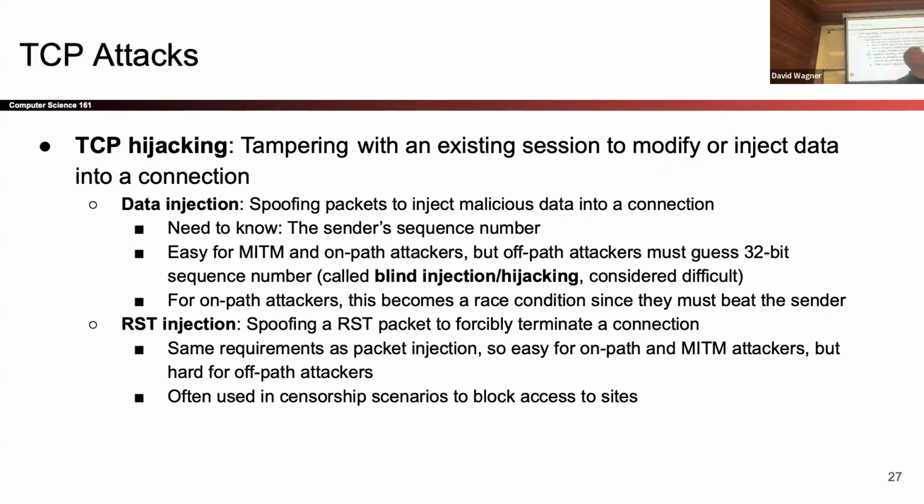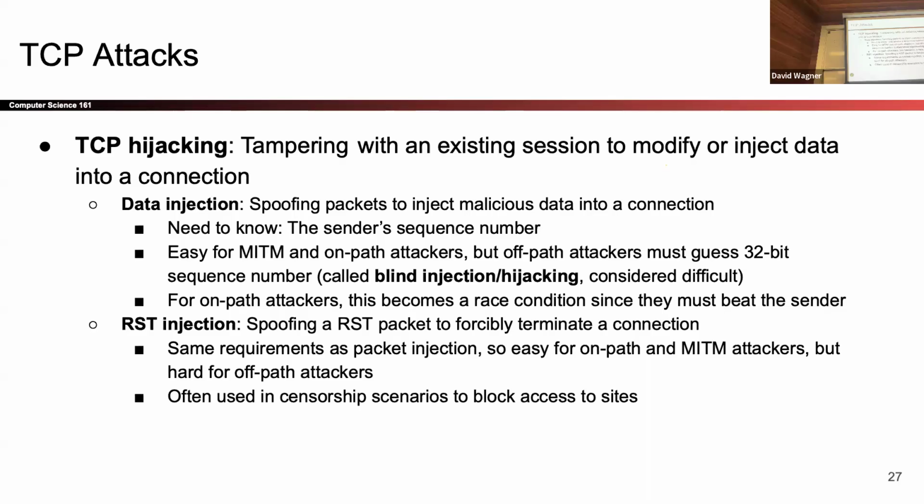Probably. I mean, they might get lucky. There's some chance that the attacker could correctly guess a good sequence number, like at least a 1 in 2 to the 32 chance that an off-path attacker could just blindly guess what sequence number to put in. So if they made enough tries, they could probably be successful, but it'd be very expensive. It involves sending a lot of packets for the off-path attacker. And so we mostly discount that threat as not realistic, not something we need to worry too much about.